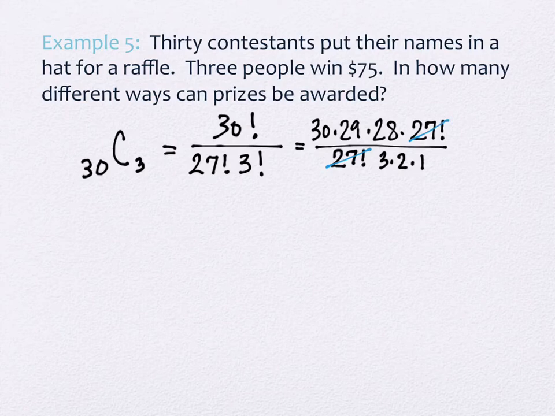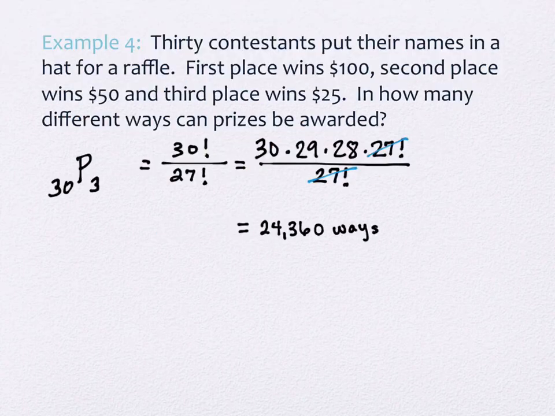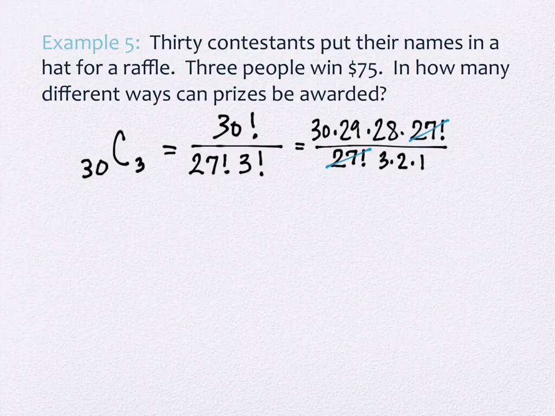And if you wanted to, you could still multiply the top, multiply the bottom, and just let it divide on your calculator. Those numbers would not be insanely large. In fact, we know that because we already had this number over here, right? It wouldn't be crazy. But it's also true that that 3 and that 2 have to cancel with something on top. They have to. 3 times 2 is actually 6, and 6 evenly divides 30. So you could cancel it there if you wish. There's other places you could cancel it too. But we have a 5, a 29, and a 28 if I think about it that way. Or you can just multiply the top together, multiply the bottom 6, and do the division.